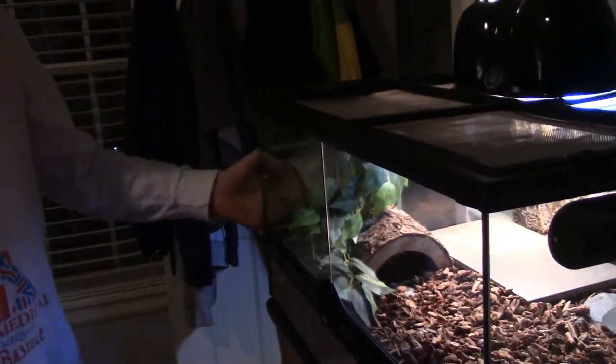So the first main way is that if you have a terrarium or an aquarium, today we're going to be putting paper on the sides of the aquarium so that Leo doesn't see the glass and try to glass surf, because glass surfing can cause irritation on the nose and the face, so you have to be really careful with that. And usually when you black out the tank, it'll stop that glass surfing and it'll make them feel more safe in their home. So that's what we're going to be doing today. So yeah, let's start the time lapse.